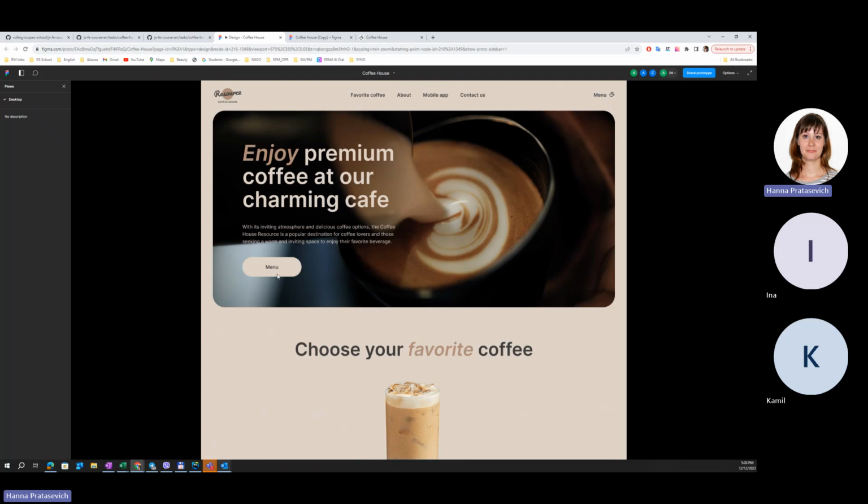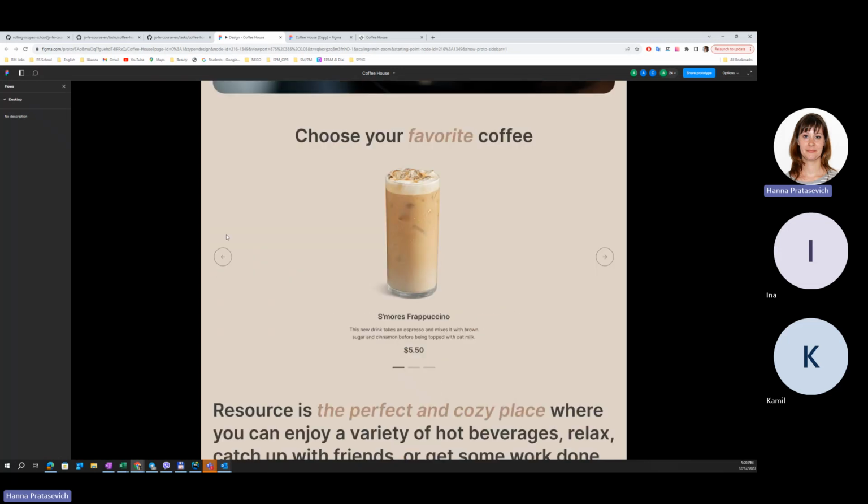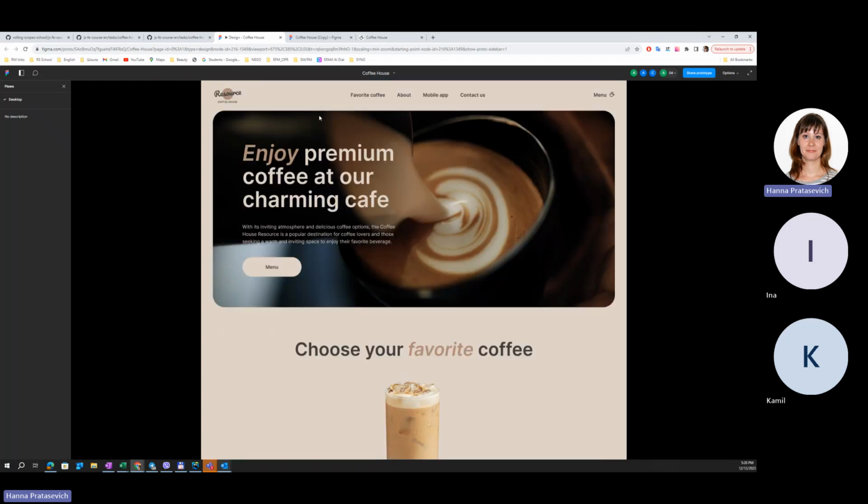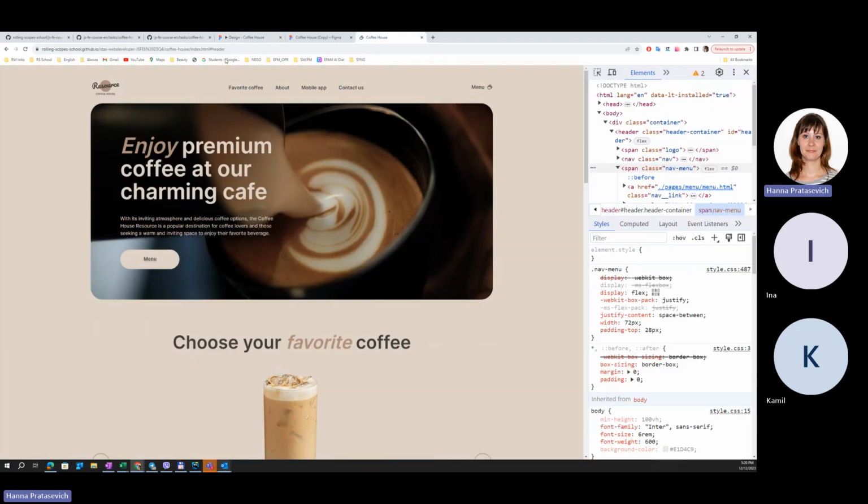Okay, and here we can see that the text moves a bit left and the cup of coffee appears. Let's check this. Yeah, the line appears, but a bit different.